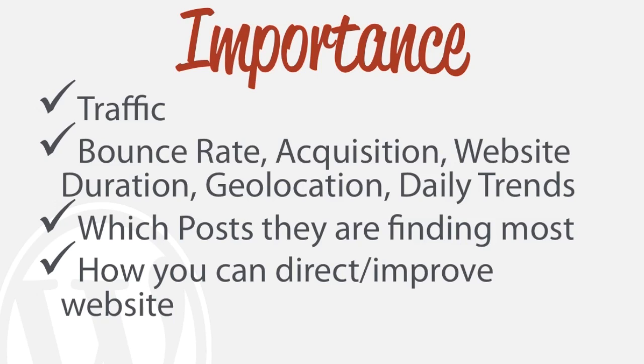Geolocation is important simply because, well, if the majority of your traffic is coming from a specific location, whether it is people that are close by to you or in a certain country, things like that, that can definitely spark what you may want to talk about or what may interest them. You can target what you talk about either on a blog or on a website based on the traffic that you do get. It's all about adaptation.